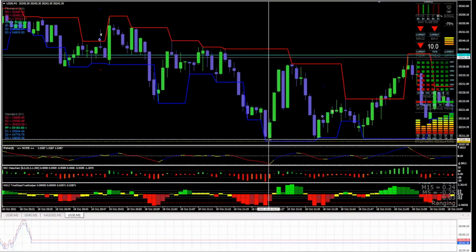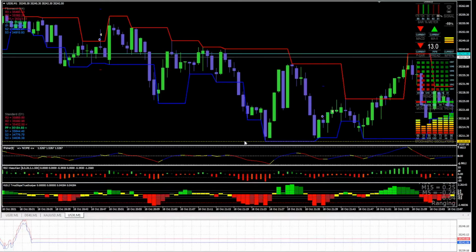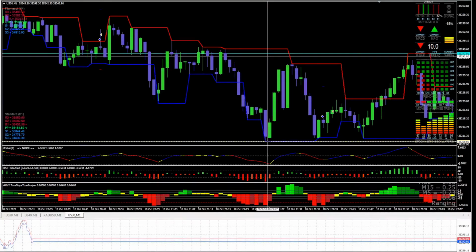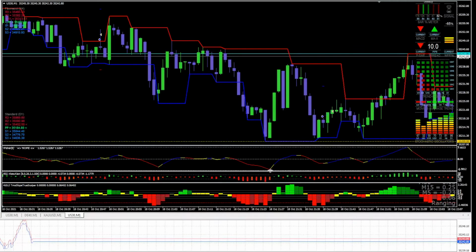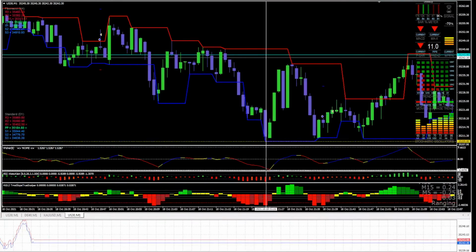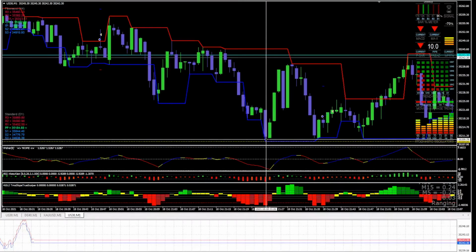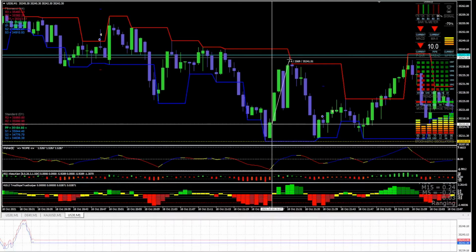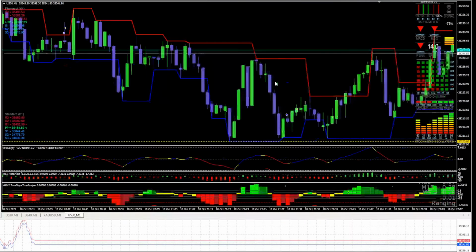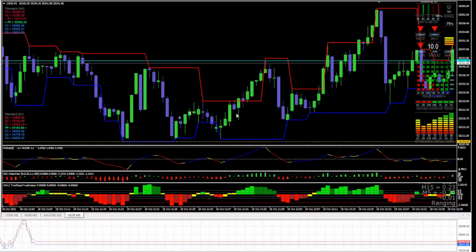Here we have another example, and this one is a support on H1, and here we have exhaustion. We don't see it very well, but the boundary is just right here, and the line did not cross, but we were in an exhaustion zone, and then the price just went up 22 points, which is good. I'm fine with that.